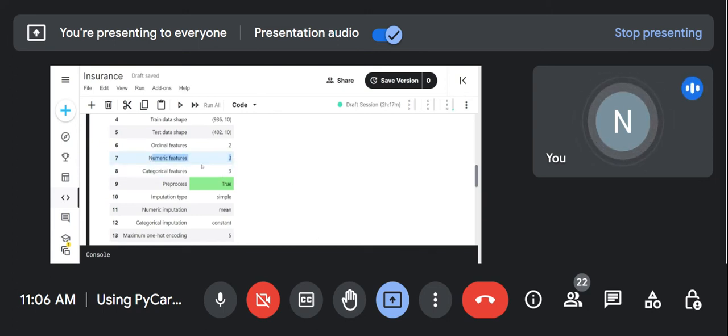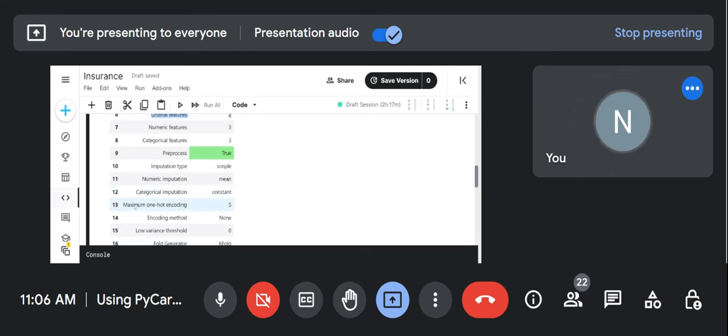So we are having 3 features for the numeric, 3 for the categorical. In our existing data set, we are having 7 columns. One is the target, that is the charges. The remaining are 6. In these 6, we have 3 numerics, 3 categorical, and 2 ordinal. It created some with the encoding part. The maximum one hot encoding it can make is 5.